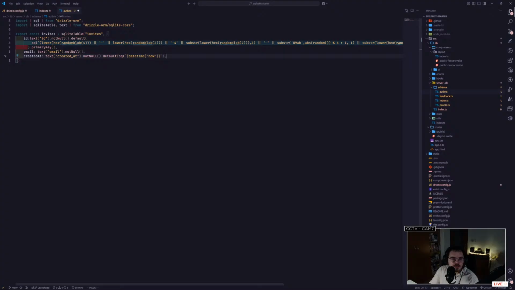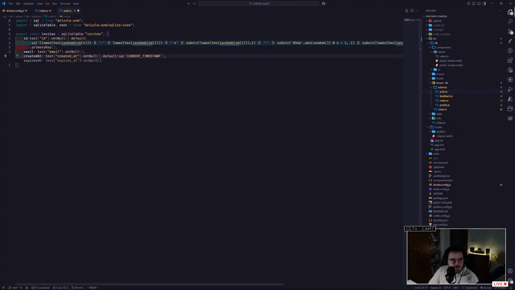and instead of, I think we can use this one, but I'm not exactly sure what kind of format the datetime now will give us. So I would like to just use the current timestamp.